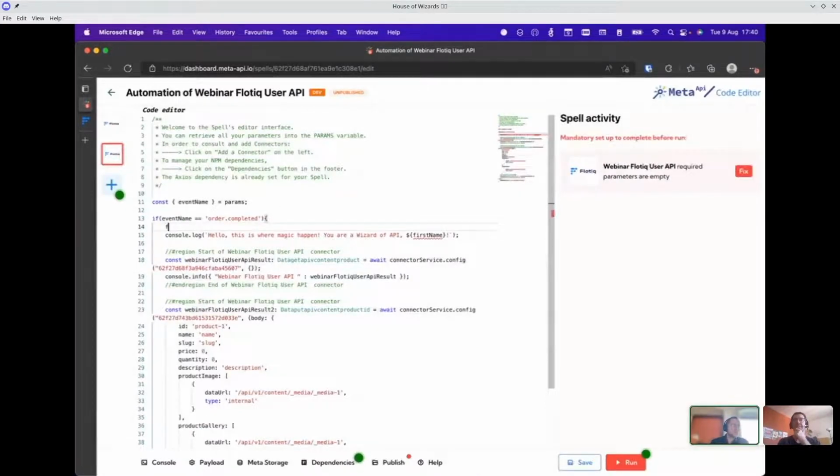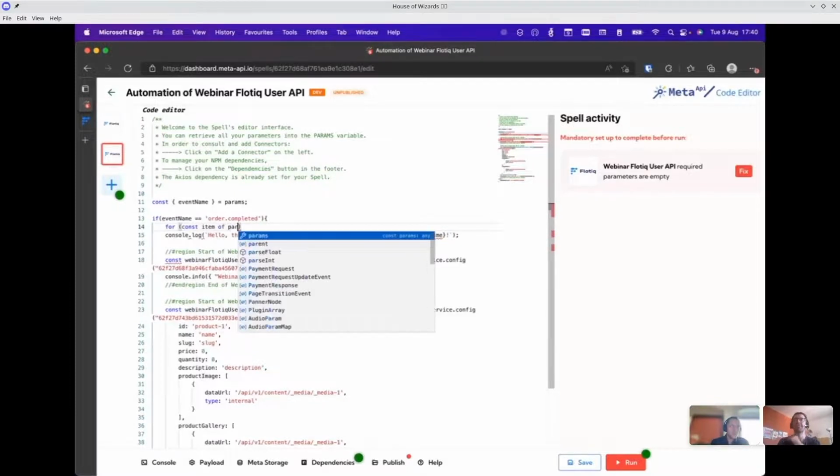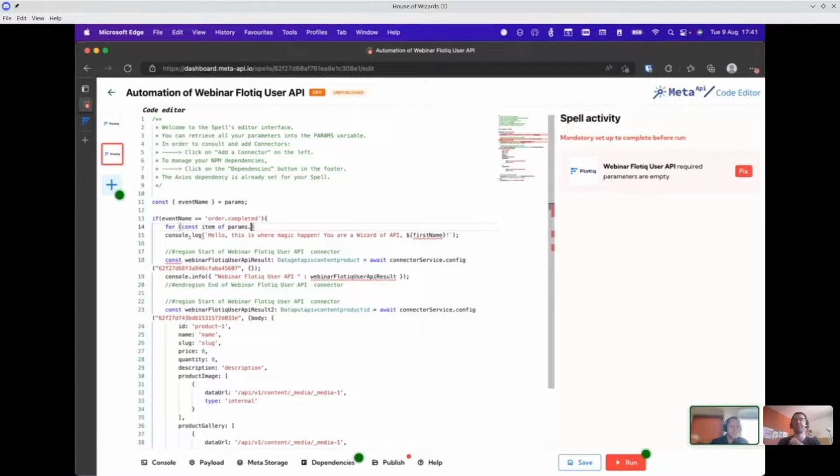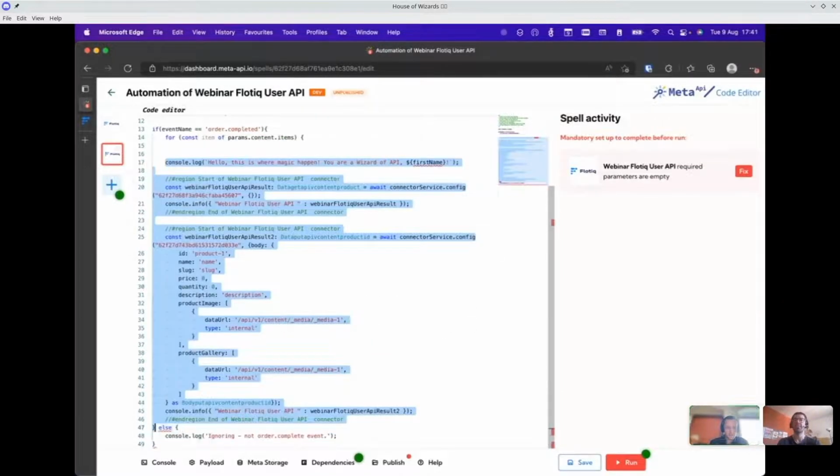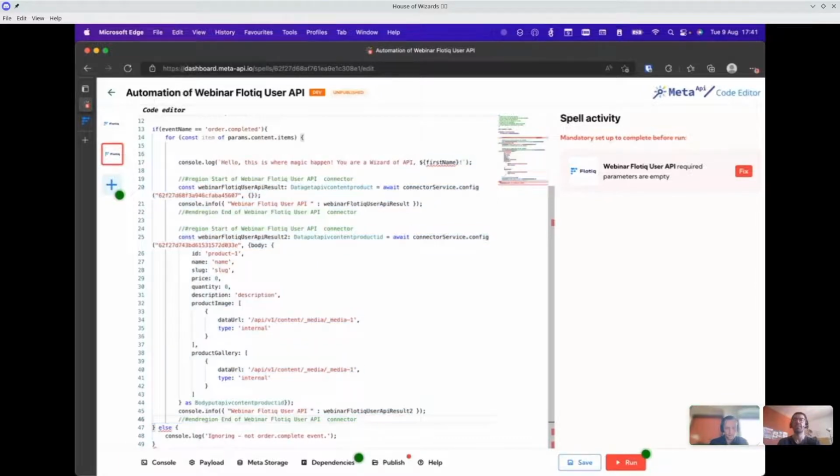So I'm just going to write it as item in params.content.items. And this entire thing is going to be executed for each of these items, right? I will remove this one for now.